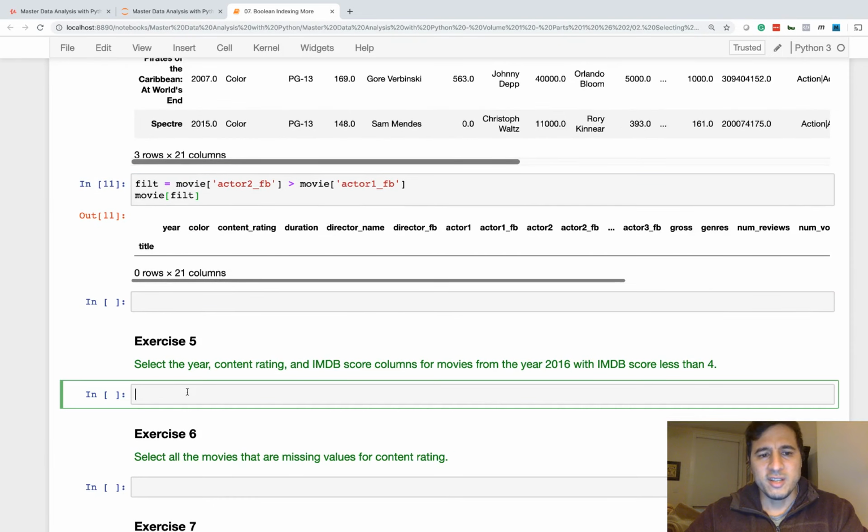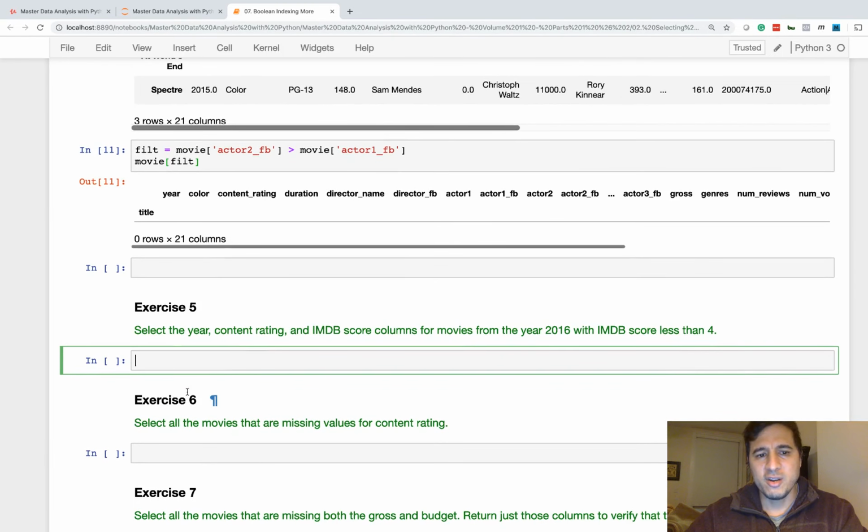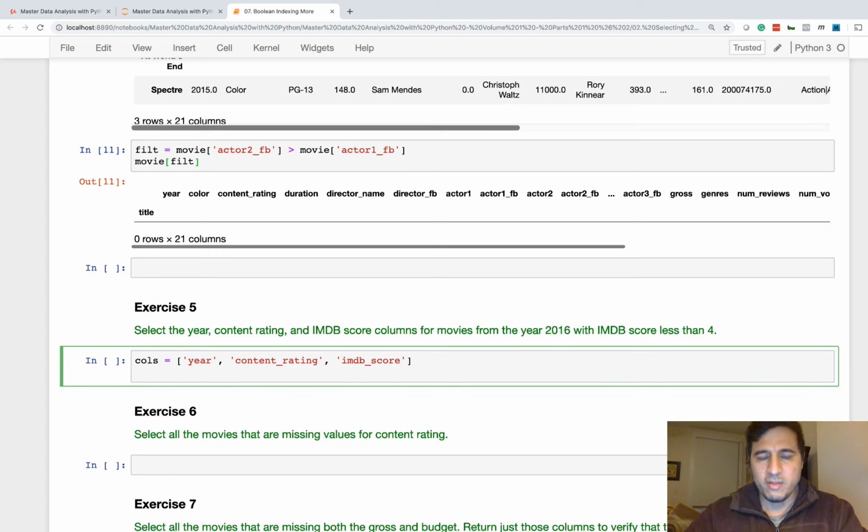All right, exercise 5 now. Select the year, content rating, and IMDb score columns for movies from the year 2016 with IMDb score less than 4. Okay, so this is quite a mouthful here, but let's try it out. So year, content rating, and IMDb score. That'll be our column selection.